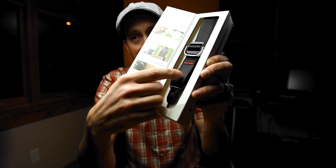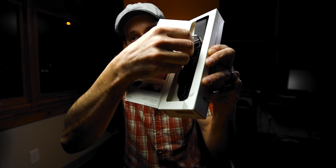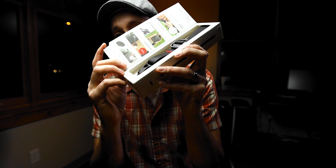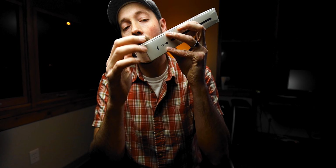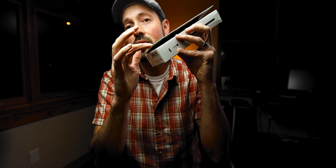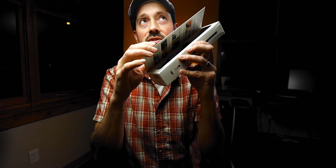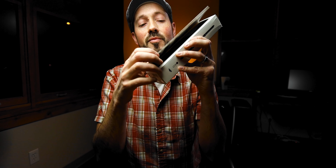Bam, you can see the product, touch the product. There's no cellophane, you can actually operate it, see it in there without having to open up the packaging. It's just right there. And then listen to this. You close it up. Oh, that's just such a satisfying sound. Magnets, bottom and top. Oh, it's just so satisfying. I could do it all day. Just one more time. No, one more.